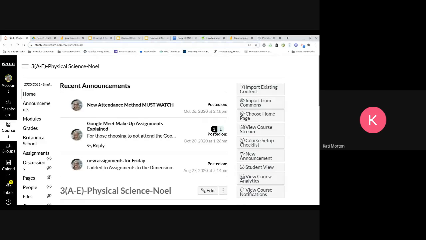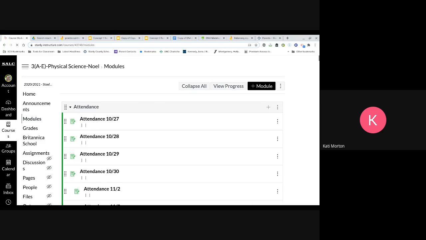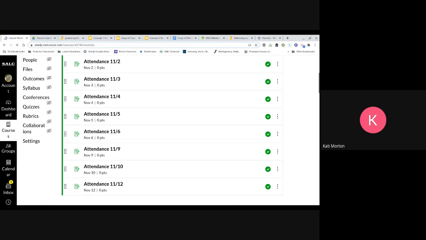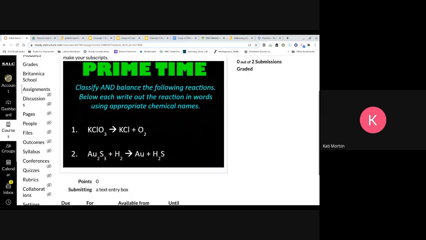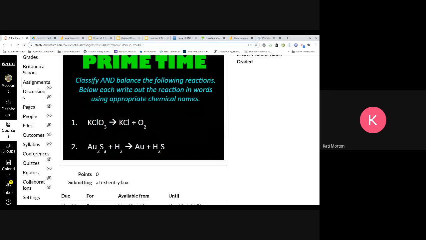The first thing that we've been doing, because things have changed a little bit, is we go into modules. I'm not sure if the bell's rung or not, but we're going to go ahead and get started and do attendance. So go down to, I hope I updated this. Let me see, I may have to update it real quick. Yeah, I did. All right, so we're going to do this, and we're going to do them together.